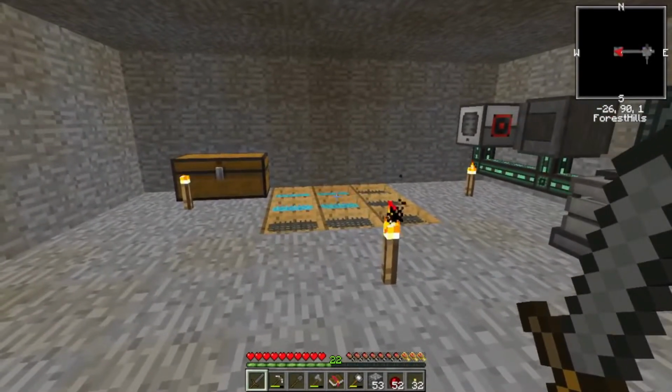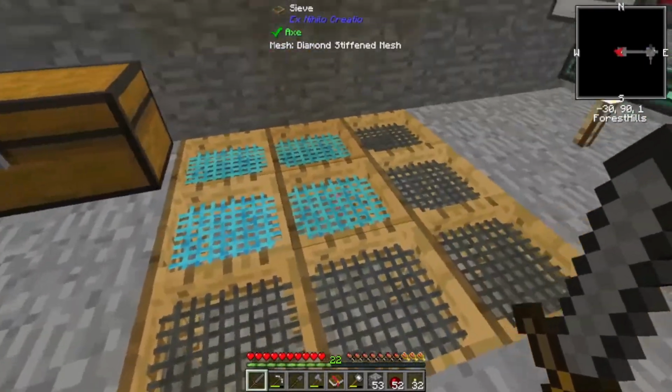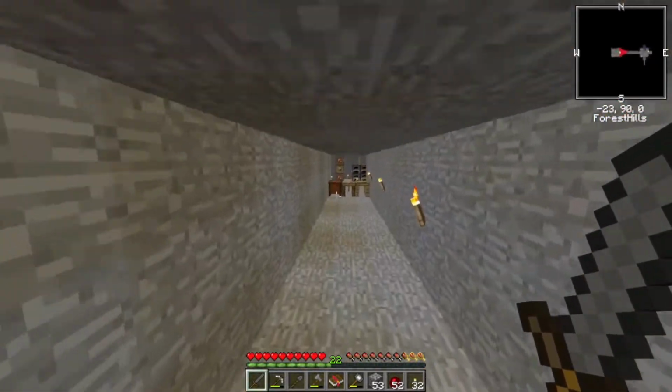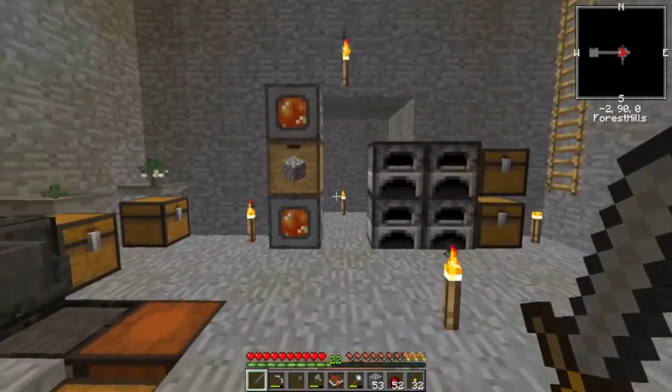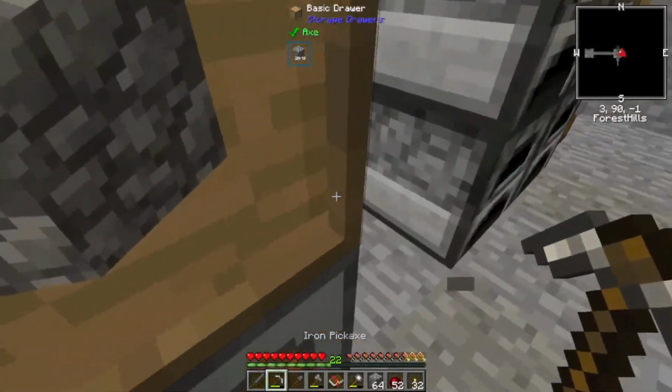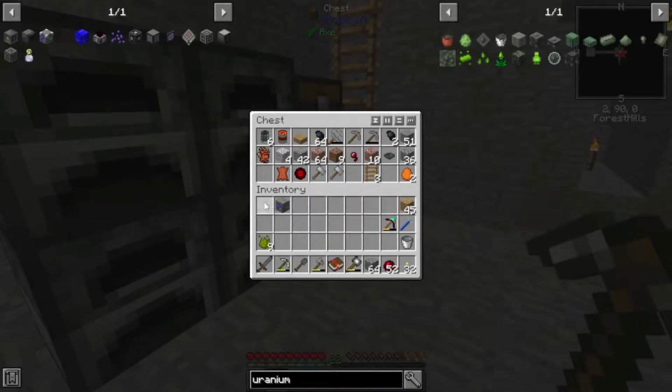So, yeah, as you can see, I've upgraded some diamond stiffened meshes. We have 4 of those now. And yeah, we need to get to work. So, first things first, we're breaking this. That's going to give us a bunch of cobblestone, which I don't really care about. We're just going to dump it in there.